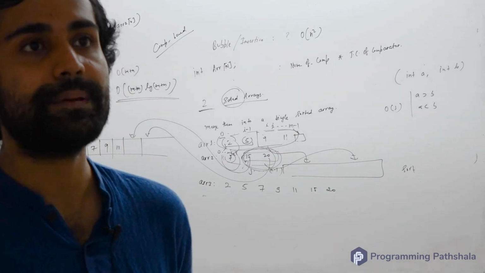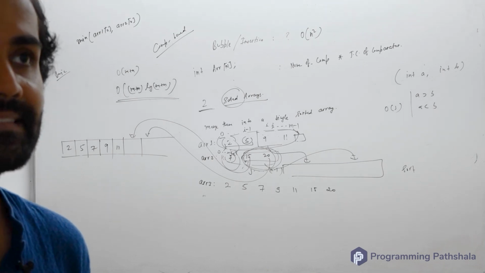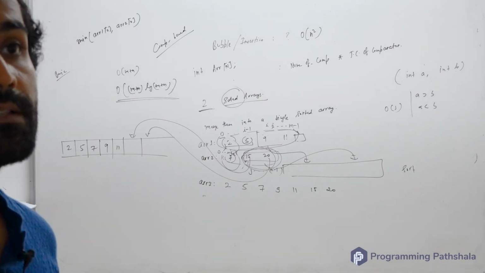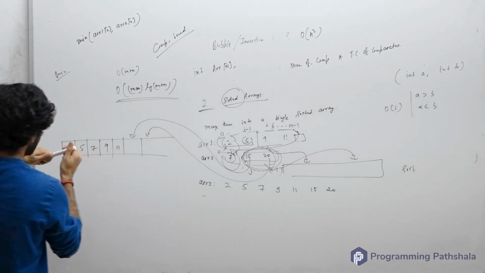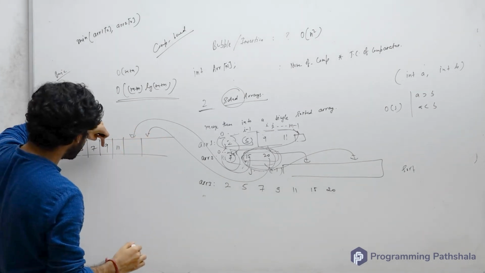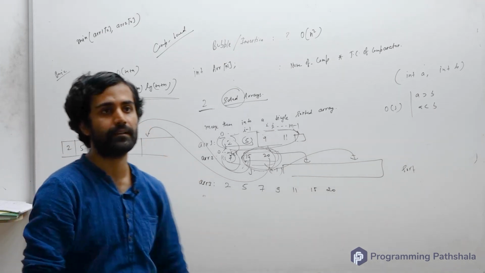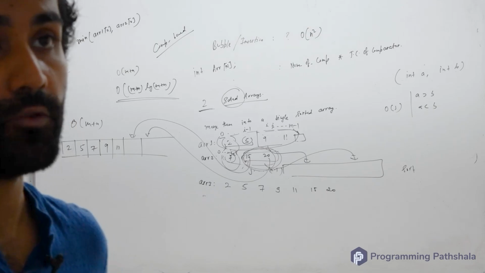And how about the space complexity? Am I using any extra space over here? Yes, I am using, and that is m plus n. So this thing is important to understand. Just because I have this extra array of size m plus n, that is the reason these placements were very easy for me to make, right? Otherwise they would not have been so easy for me to make.